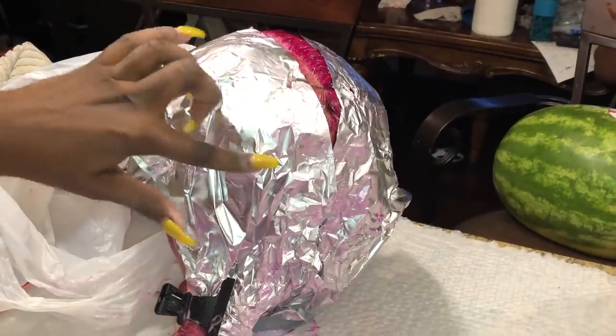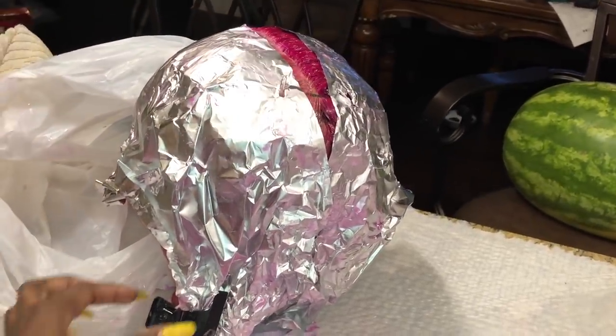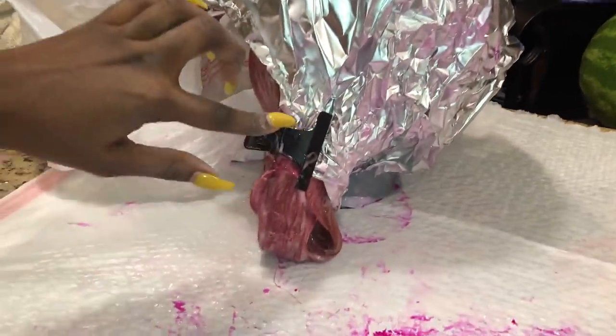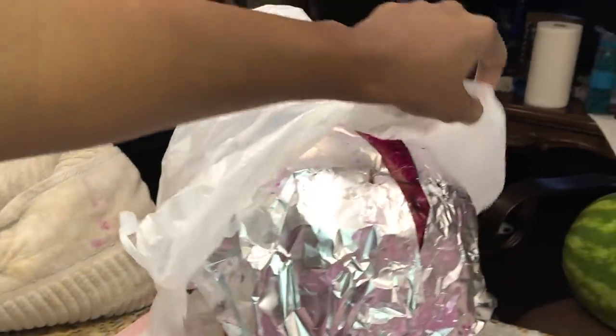Now I'm just showing you guys, I left the foil on there. And I added some T-pin so it would stay. I also pinned up the ends so that I can put it all in this grocery bag and let it sit for about an hour, maybe an hour to 5 hours, depending on how the hair is taking the dye. So I just threw a little bit of cornrows in there, got my little Cleo look. I was feeling it.